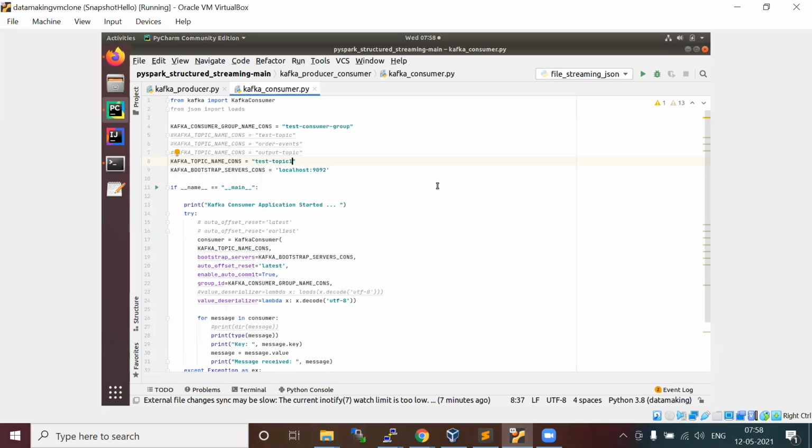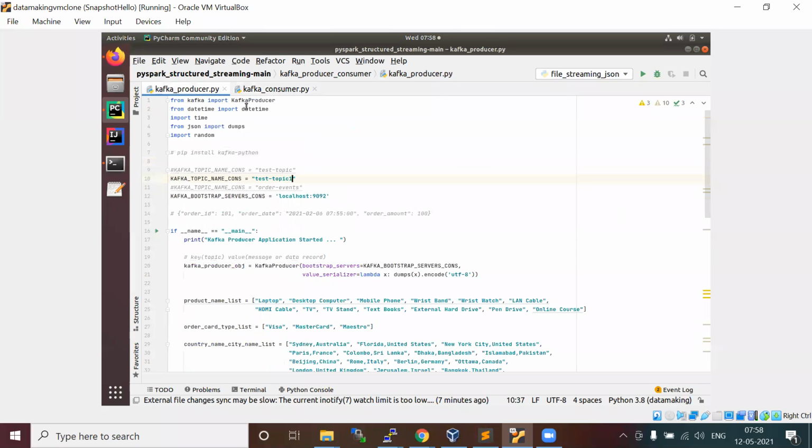Now let's go here. So all you need to do is import the Kafka producer. For the producer, you need to import the KafkaProducer class from the Kafka package. Then you need to create an object for KafkaProducer by passing the bootstrap server and the value serializer.